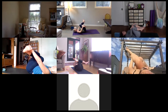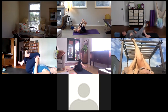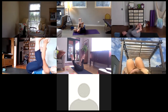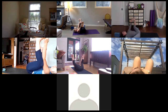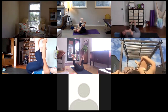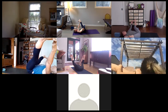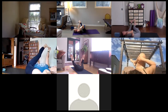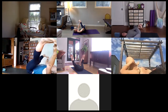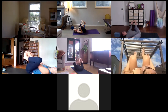One more inhale, and on your exhale, just release those feet, unwind, happy baby. So it's another little counter stretch to that supine cow face. And from your happy baby, grab either your big toes, the outer edges of your feet, or somewhere on your legs, and just open up your legs here. Doing this in public? Yes. Stretch, stretch, stretch. And then bending the knees again, grabbing them, taking happy baby or some version for one more breath.